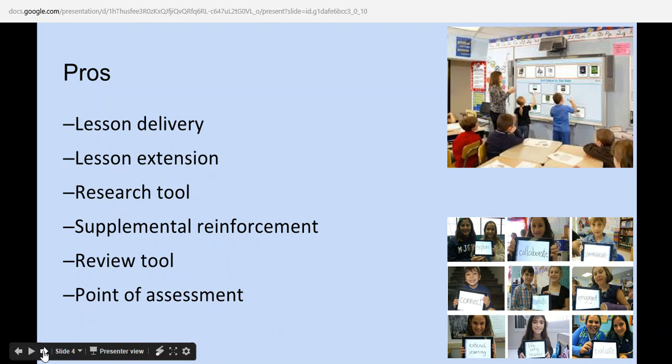They can be used as supplemental reinforcement, where students can explore the topics a little bit more on their own to help them or enrich the content. They can be used as a review tool prior to exams or quizzes. They can even be used as points of assessment, such as QuizStar, which I use in my classroom myself. This allows me to create an exam and an answer key, so as soon as the students are done with the exam, it gives them instantaneous feedback as to their score, what questions they missed, and what they need to review, and it also compiles the data for myself for easy review of that data.